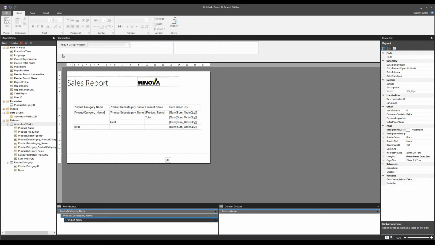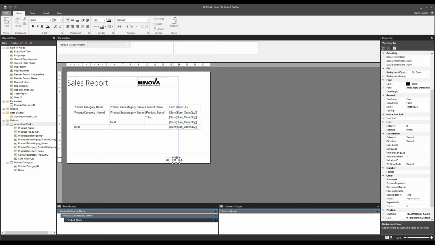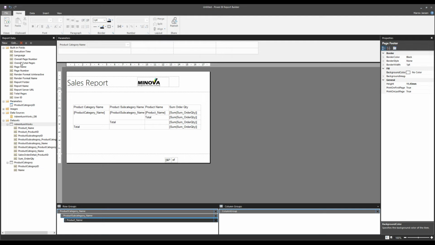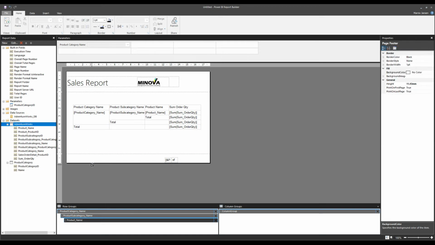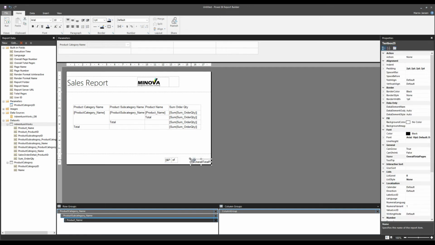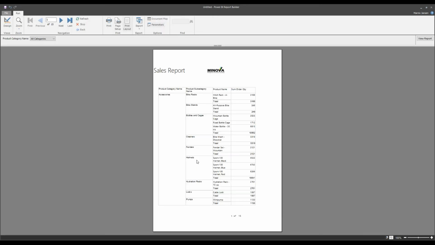in a report. So what we need to say is insert a text box. It says off. Get it a little bit closer. There we go. And then we're going to include the total number of pages, overall total pages. Overall total pages, there we go. Doesn't seem to be. There we go. I'm going to make this a lot far smaller as well. And now let's see what we got. Here we go.